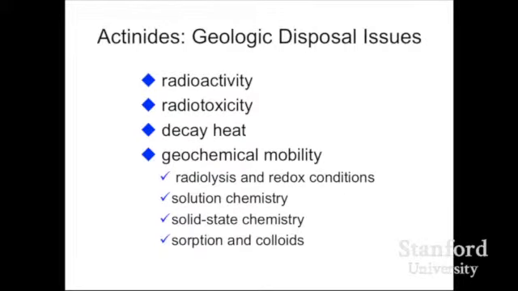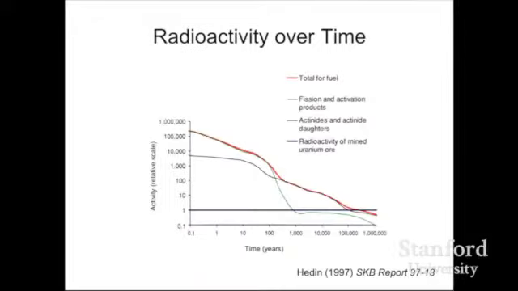So I just want to talk about the geologic aspects, and I have to cover this very quickly. The fundamental question for geologists would be, well, if I have these actinides and I put them in the ground, what do I have to worry about? What do I have to think about? And let me give you just a few of these thoughts. First, if we look at the activity of a spent fuel assembly, that's this red line.